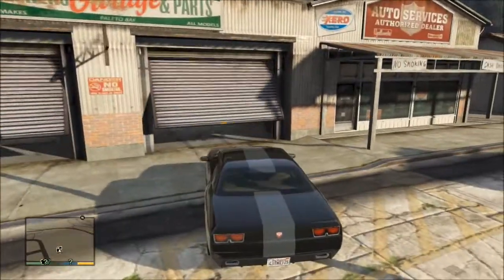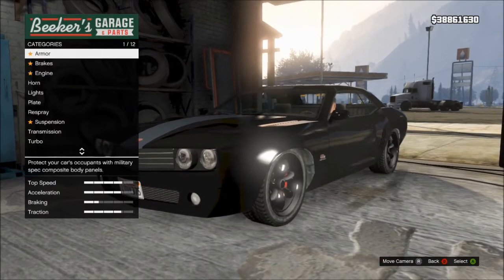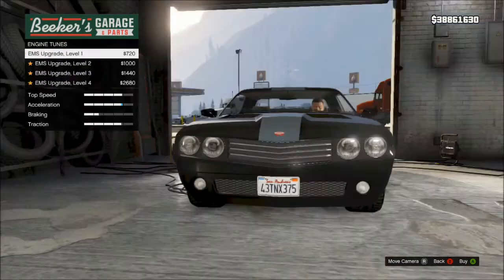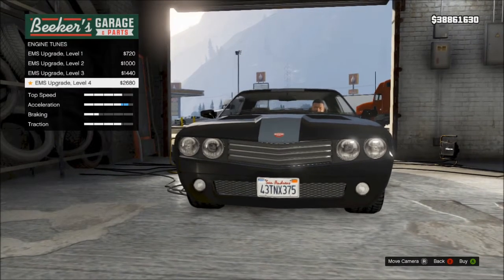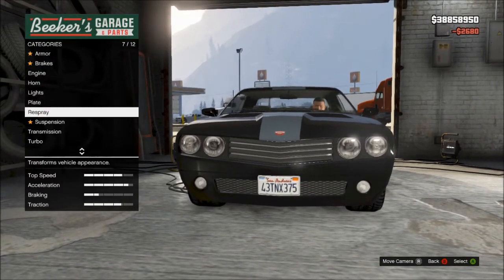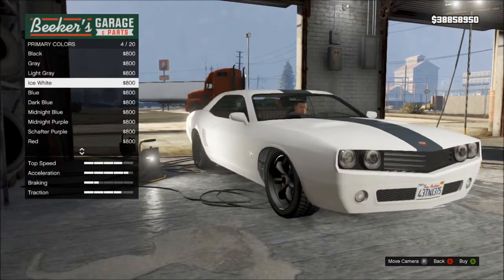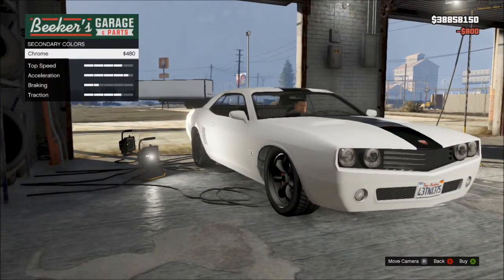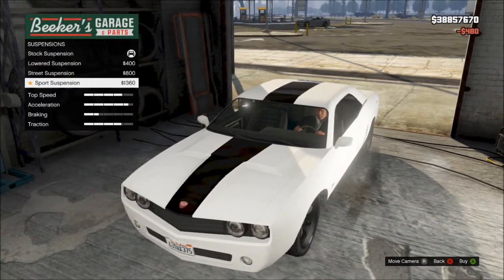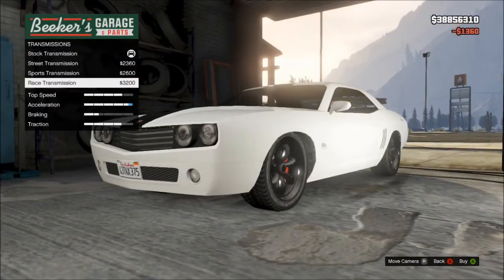So at the moment we're going to go into this garage and we're going to upgrade. We don't need any armour, don't need brakes, we need an engine. Let's go for level 4. Don't need a horn, don't need lights. Let's go for a respray, a nice ice white colour. Secondary, let's go for a nice chrome, that looks nice. Suspension, let's go for top. Transmission, race. Turbo, yes.